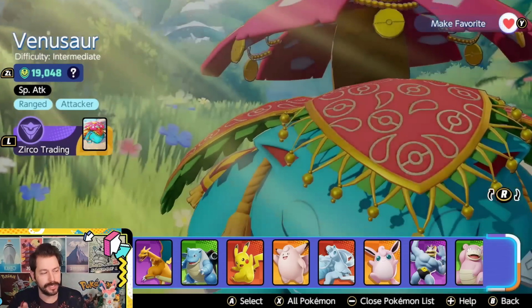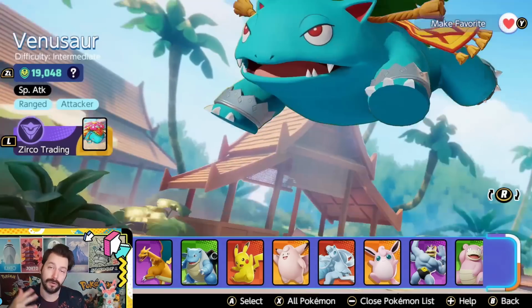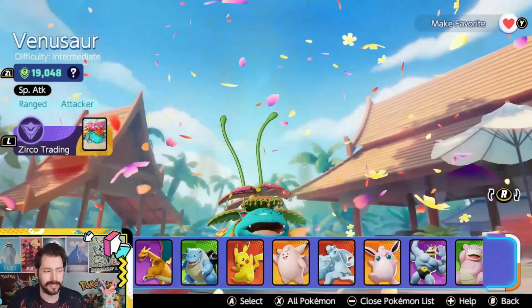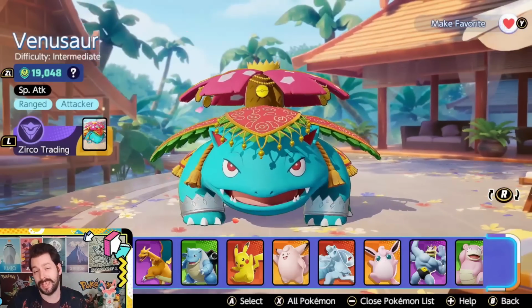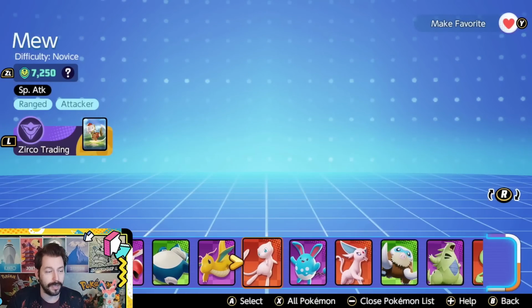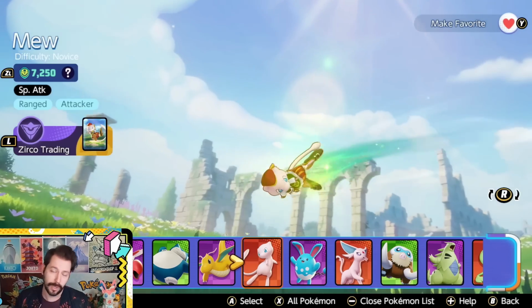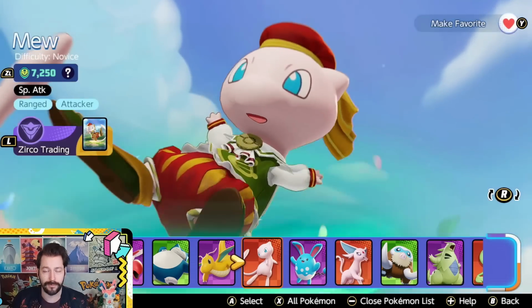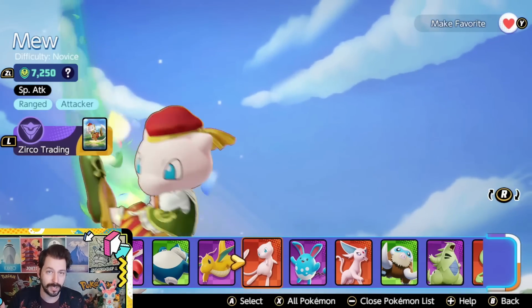I am not going to tell you to buy Pokemon like Venusaur, even though it's one of the best in the game. You get it for free. I also am not going to talk too much about some of the starter Pokemon or Pokemon that the game has given you for free recently. A big standout for that being Mew. If you don't have Mew, Mew is absolutely incredible, but Mew was recently given away for free with an event, so I'm not going to be talking about Mew.